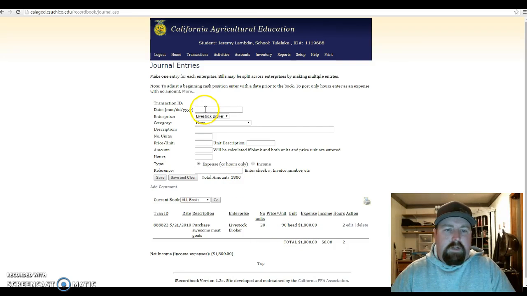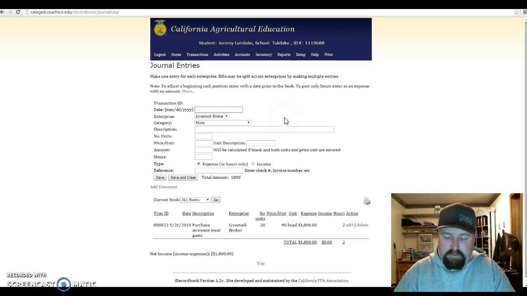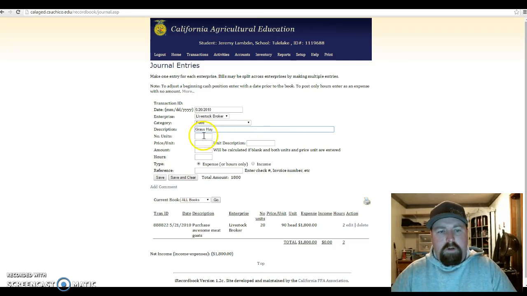All right. So, what other things do we have in there? Well, we had some feed. Well, shoot. I bought those goats on the 21st. Maybe I forgot that I actually went and bought feed the day before, so I had something for them when they got there. So, we're going to purchase a grass hay for them. And I'm going to purchase 10 bales of it. And we're going to say that I paid $6 a bale for that grass hay.